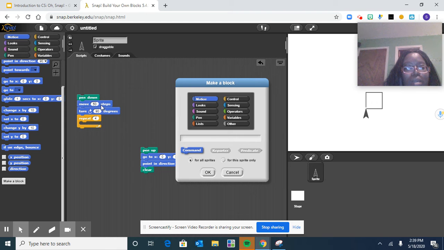Oops, gotta make sure the block is right. Draw a square.